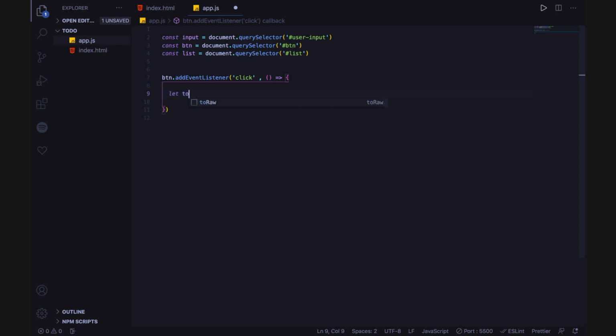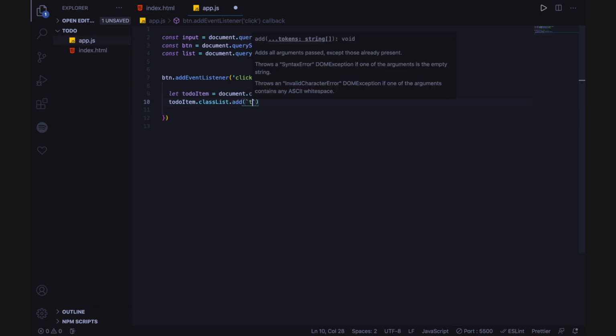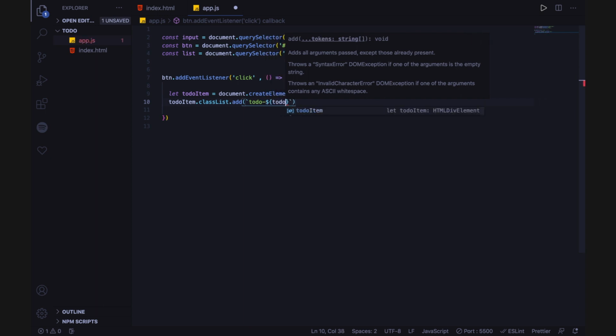So let todoItem be equal to document.createElement, it's going to be a div, and each to do item will have a unique class name. So let's give it a class name of todo, and the second value would be the value of ID.